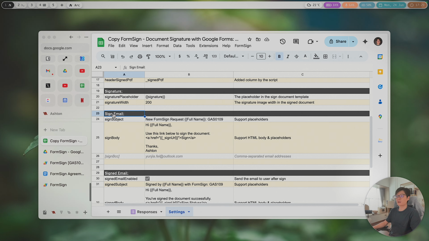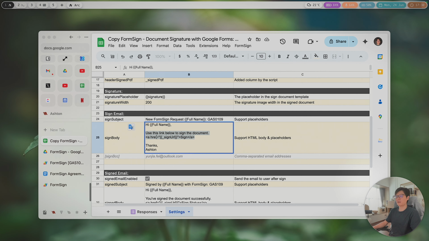The first email is sent to the users when the form is submitted, so this is very important. You can customize the subject here, and you can also use placeholders in the subject. For the body, same idea: you can customize your email here, and it supports HTML.